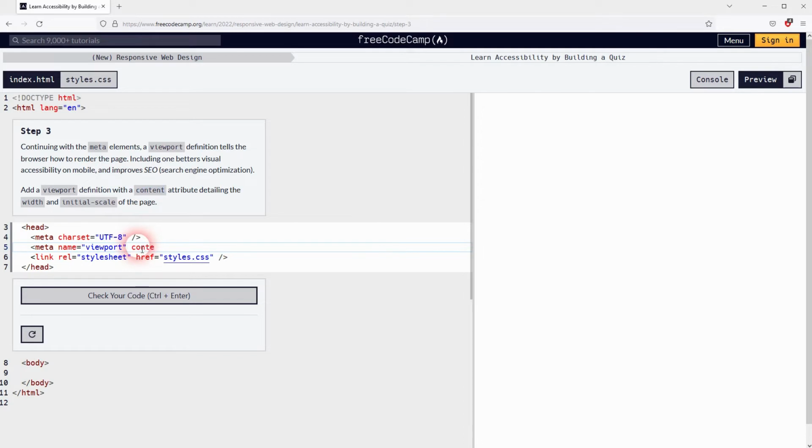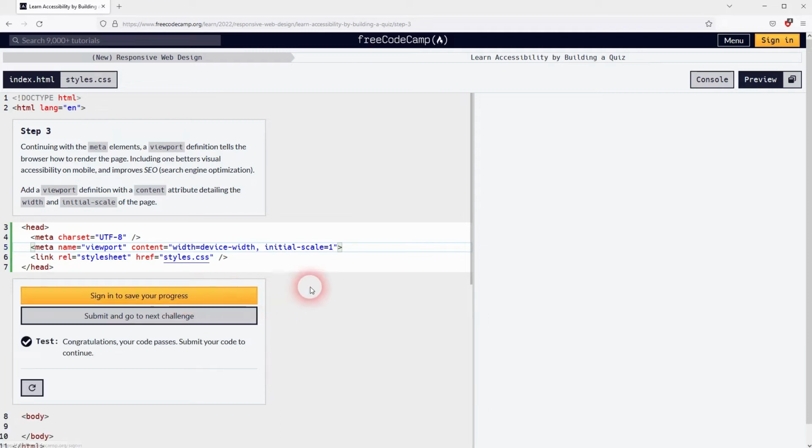And we'll set the initial scale to 1.0. And that sets our browser window to the size of the screen, or the size of the browser within the screen that the user is using later on. So when we resize that, everything is going to be responsive, and it's something that you almost always have to do as well.